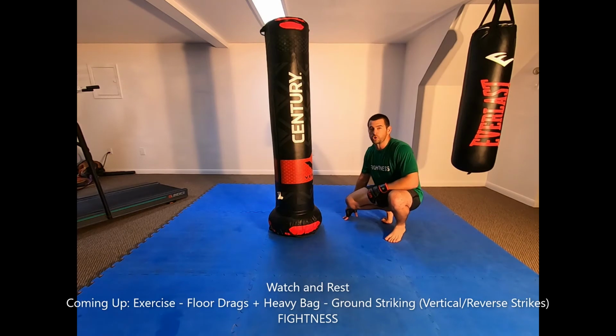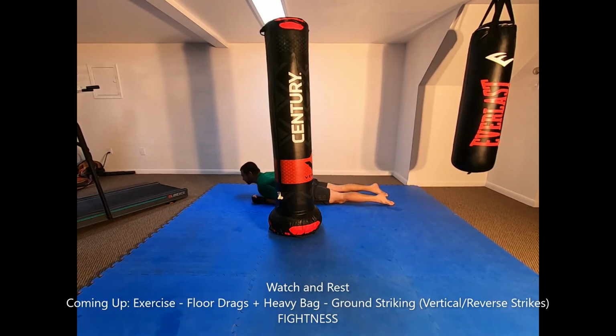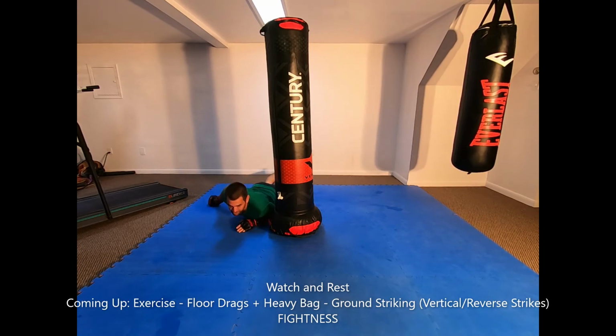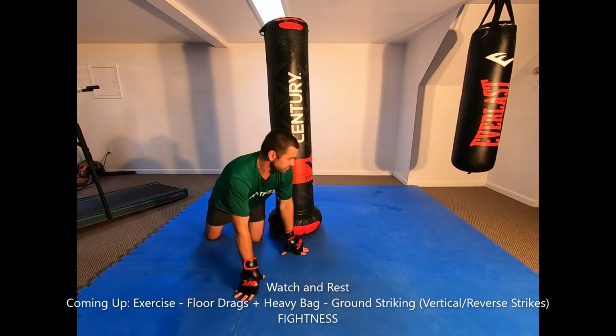Okay, for this next round, we're starting off with floor drags, and then we're going into heavy bag ground striking, primarily with vertical and reverse strikes. All right, so floor drags, then you're starting on your stomach and dragging yourself forward. All right, continue around the room for repetitions of time.